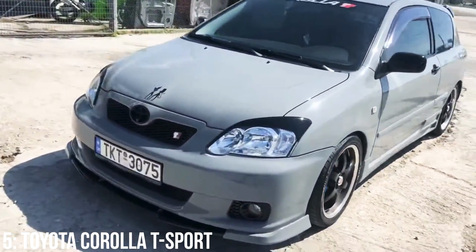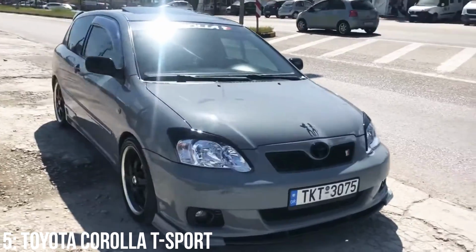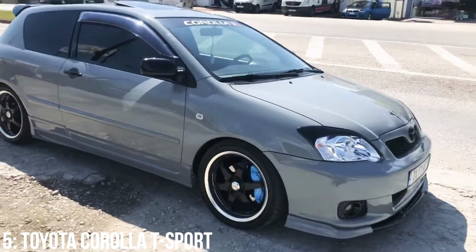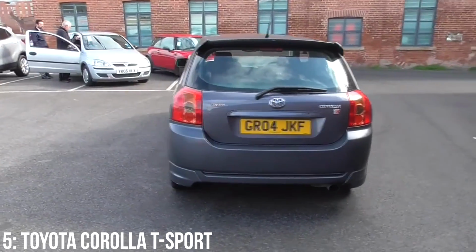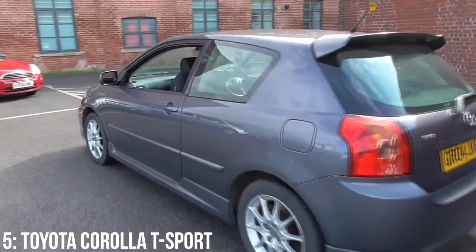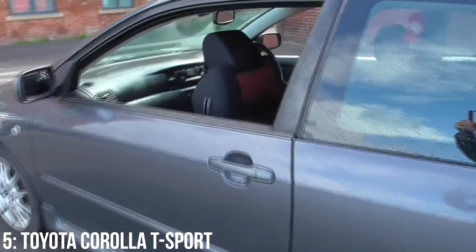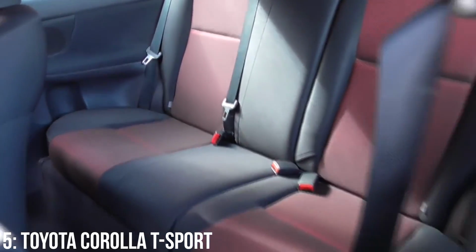And those Lotus engines are the same ones you'll find in the Corolla T-Sport, which is a nice little car and a step up from the Yaris T-Sport I've included in many previous videos. Of course, the Corolla name tag is the most sold passenger car in the world, which helps in terms of getting parts for the car, and the T-Sport came in with more aggressive stylings and a bunch of parts to keep it stiffer for better handling. I personally really like the alloys that come as standard on these too.